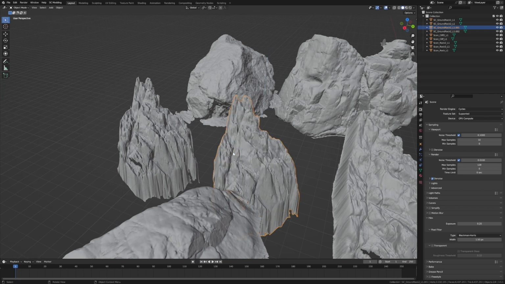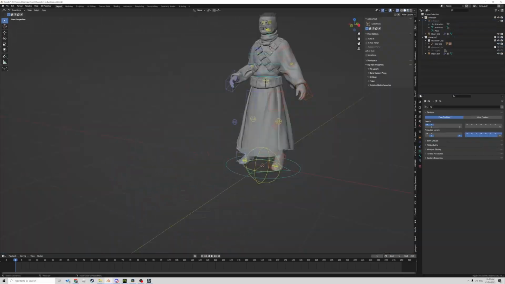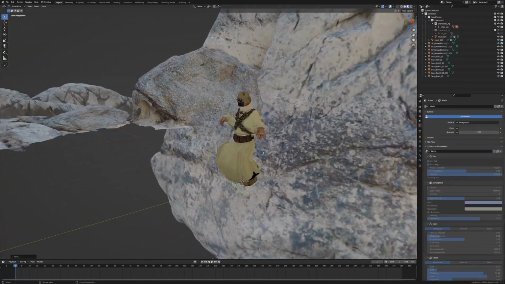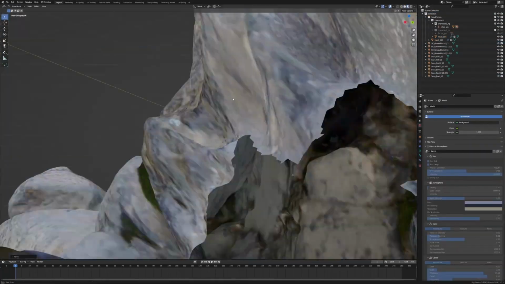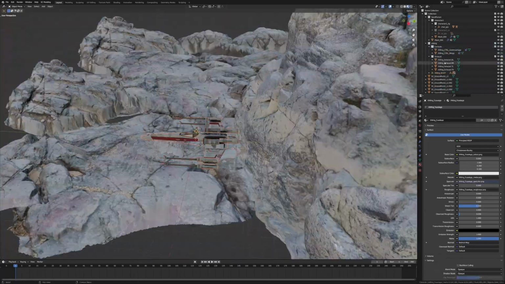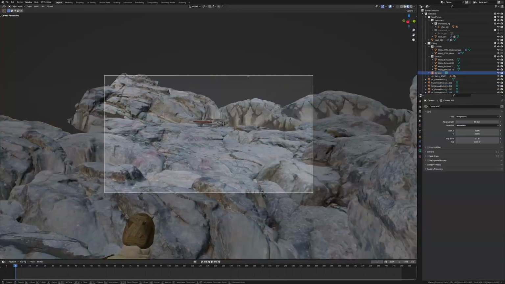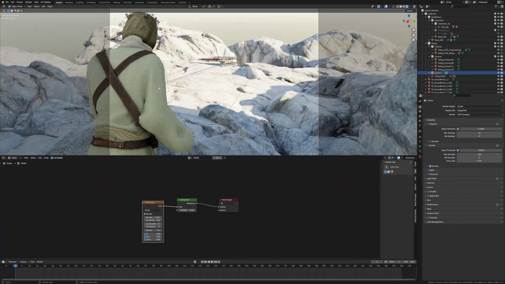Now let's go through a bit of a time lapse and I'll talk you through it. But now I brought all my rocks that I've scanned into Blender to try and create the scene. And now I've added in the Tusken Raider and am just constantly posing him, trying to find the best location, really working on this foreground, the midground, and the background elements to get this scene to come to life.